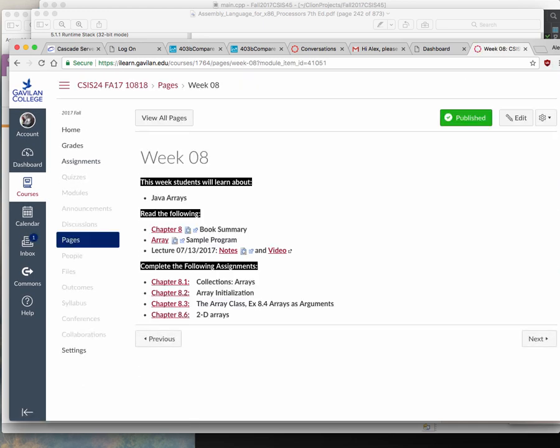So, this week we are talking about arrays. And, hey, if you've done lists in Python, arrays in Java are very similar. They're different in some ways, but it's basically just a collection of things. And if you haven't done any programming, I guess this would be your first introduction to a data structure, which is a collection of data that you can operate on in some way.